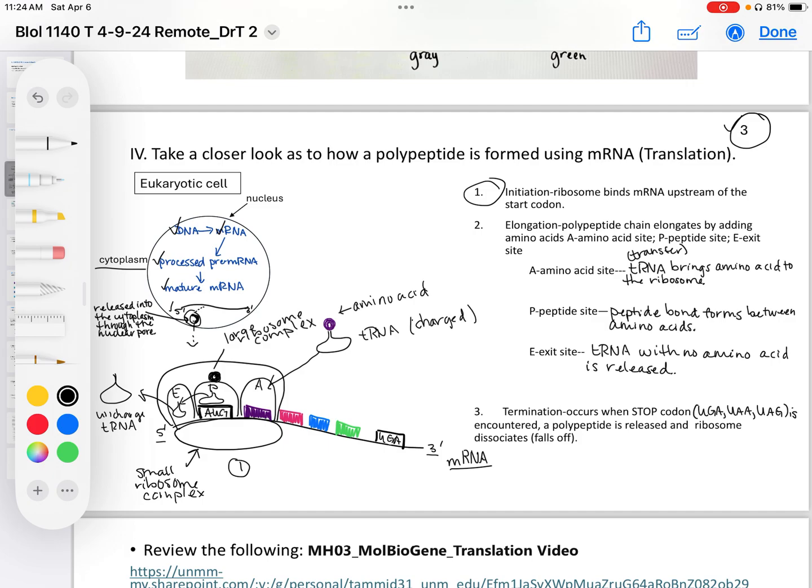As this happens, it's elongating, which means that this ribosome is going to start shifting its way towards the stop codon, and as it does that, it's going to be building this peptide. I know it's a little bit hard to see because I'm drawing this out, but if you watch the video that follows, it will piece it all together. So at this point, we have elongation, where the charged tRNAs have been bringing the amino acids to each one of those sequences.